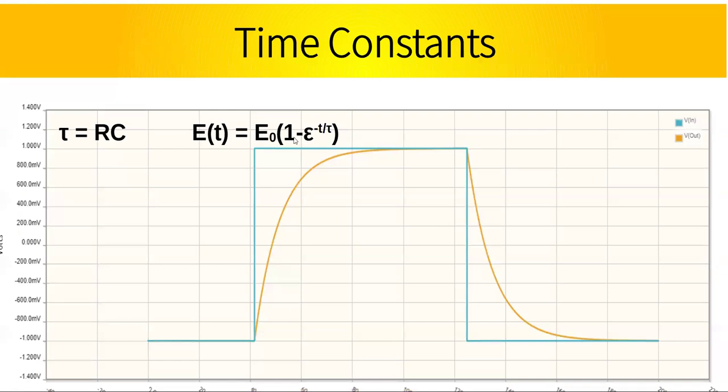The actual formula plotted is the starting voltage times 1 minus e to the minus t over tau. If you do that, you can get a plot like that. It's much easier to have the computer do it. But that's the kind of curve you get when you apply a square wave to an RC circuit, and then when the square wave goes away, it discharges.